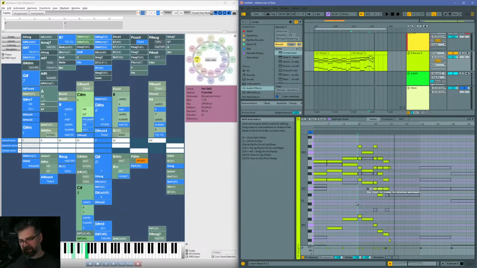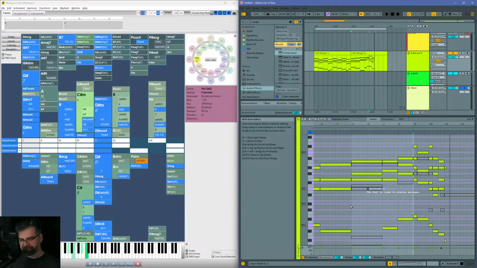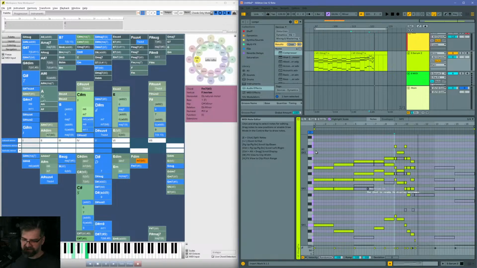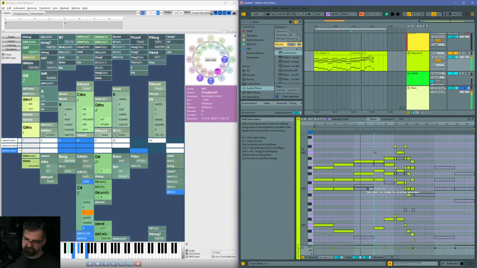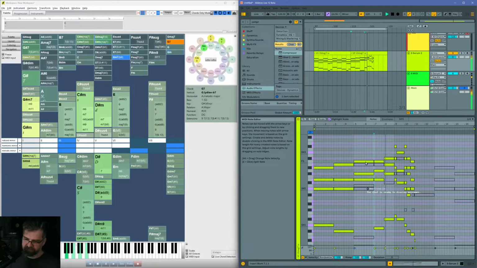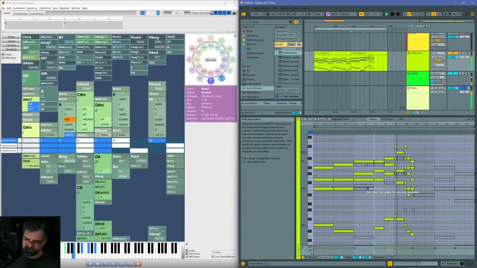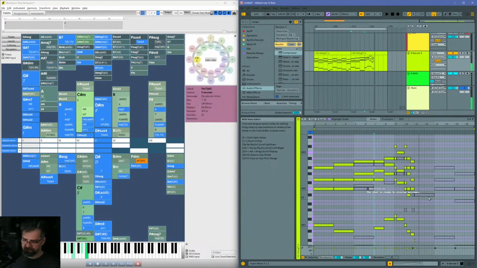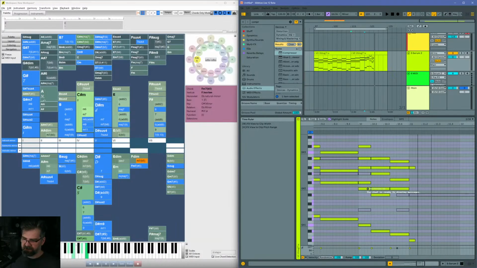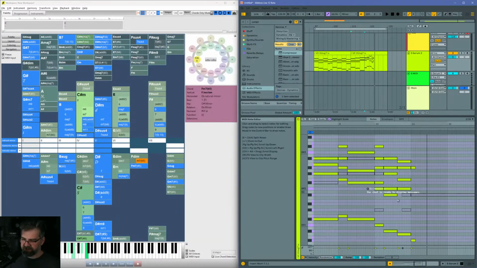Wonder if that should go up though. Let me just see what we got here so far. Cool. And then I guess we start the chord progression there.